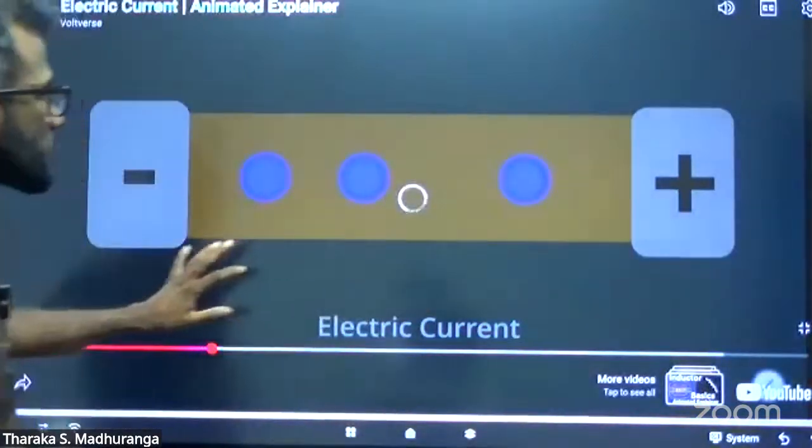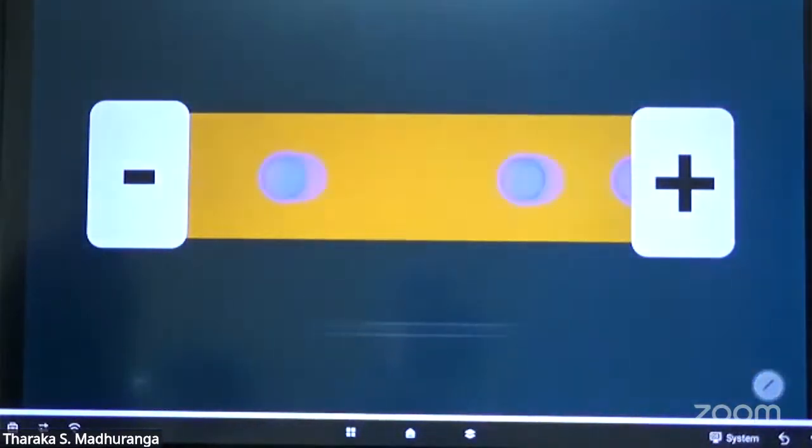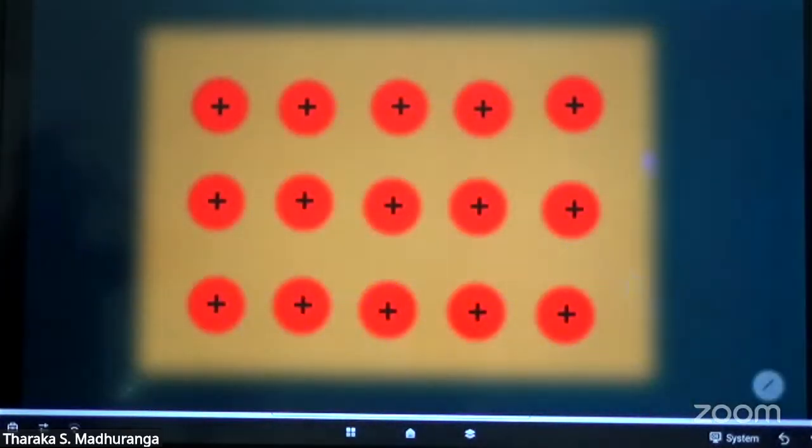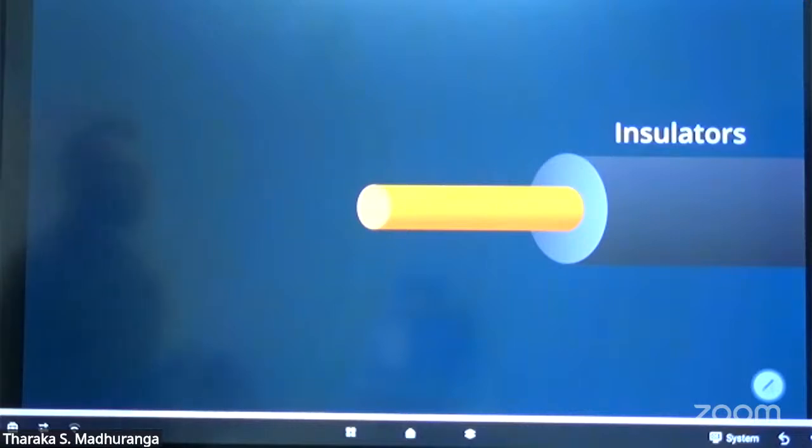Okay, see. Your current. So when we talk about electricity, what are we really referring to? It's essentially the movement of these electrons from one point to another. Certain materials, like metals, allow electrons to move more freely. Their atomic structure is such that they have what we can visualize as a sea of free-moving electrons. While metals are good conductors due to this sea, other materials like rubber resist the movement of electrons. These are called insulators.